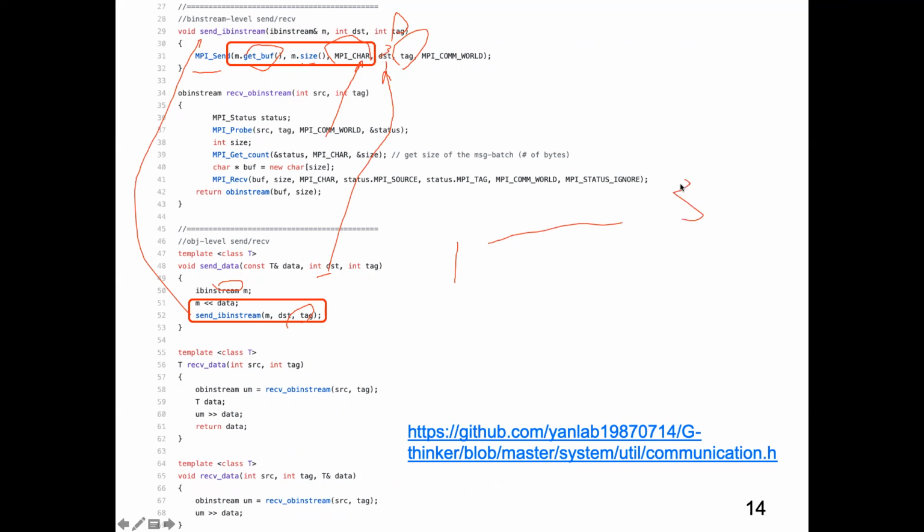And then the tag. Between two machines we have IP addresses, IP1 and IP2. But maybe you have two different applications, for example Skype and Zoom, and you don't want the Skype packet to be received by Zoom.